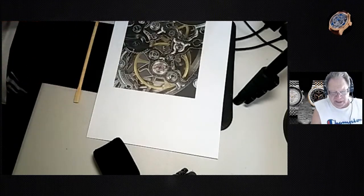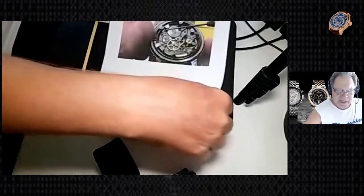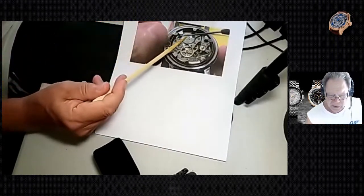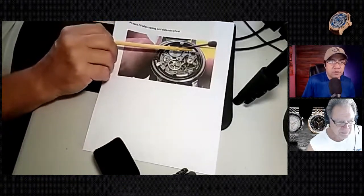And so last but not least, what I'd like to show you is a picture, a wider shot of the combination of the mainspring. Hey, Bill, bring it to your right a little bit more. No, to your right. There you go.